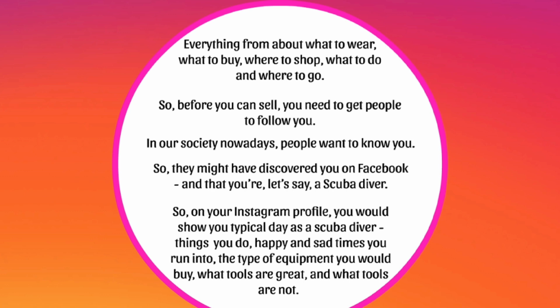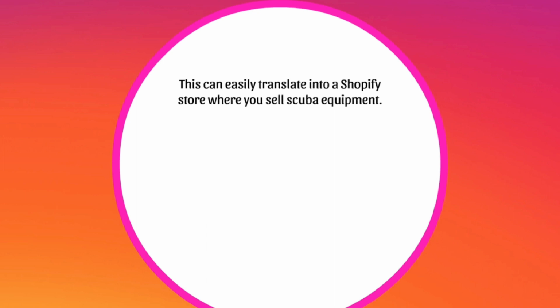So why would you want to do that? Well, think about the dollar signs, think about the profit. As a scuba diver, you could be showcasing tools that you are using. And this could easily translate into, for example, a Shopify store where you sell scuba equipment. Maybe you can do an AliExpress drop shipping thing where they buy the product, you ship it from AliExpress, and you get a cut of it. You don't even have to stock any inventory in your Shopify store. So that's something to look forward to from Instagram.